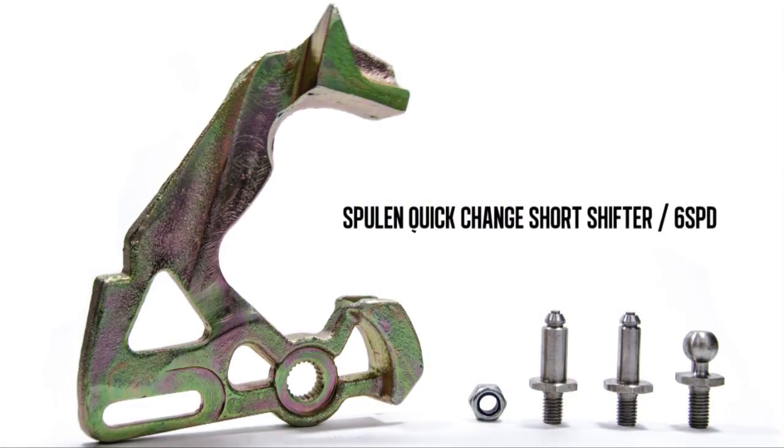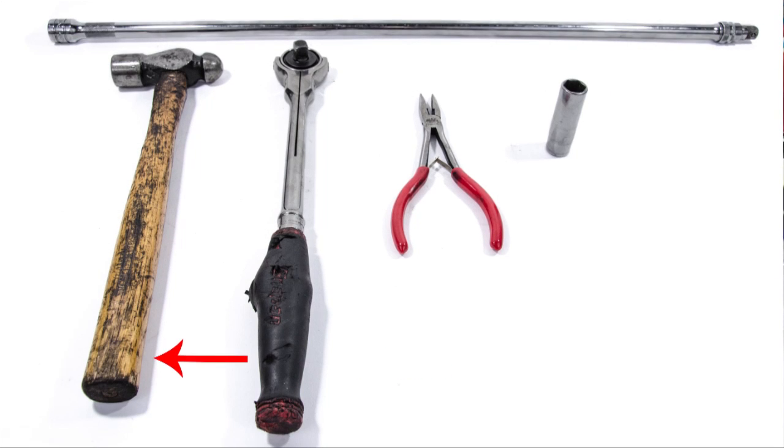Today we are going to be walking you through an install for Spulen Engineering's new Mark IV, Mark V, Mark VI 6-speed transmission short shifter. We have a 3/8 ratchet, small hammer or mallet, a 13mm deep socket, a 3/8 extension, preferably 20 inches or greater, and a pair of needle nose pliers. We'll go ahead and start the install now.